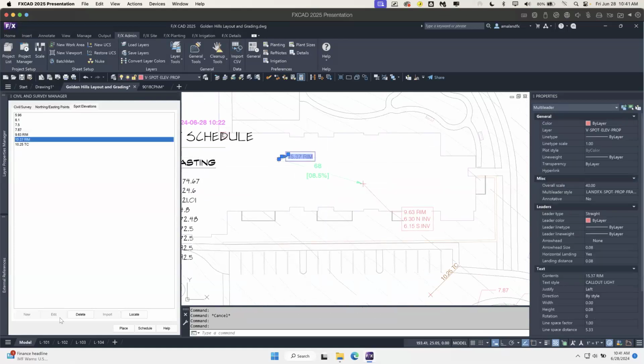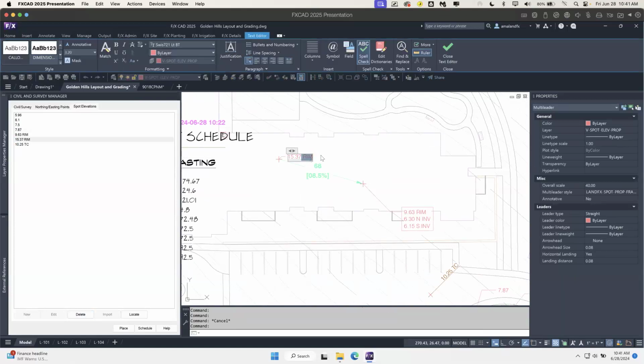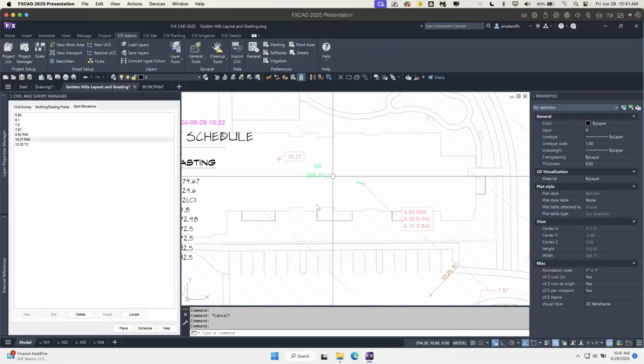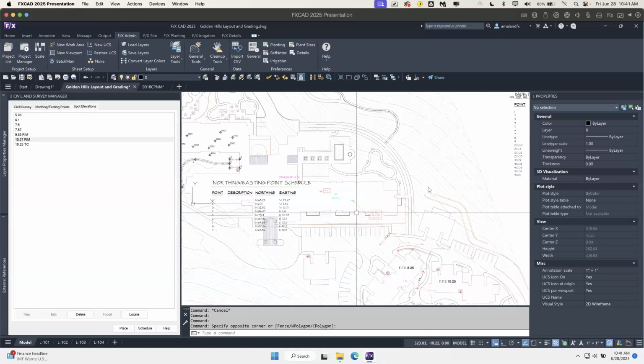We can go in here and just get rid of that rim part, because this spot elevation isn't a rim elevation. But it's actually going off of the top number if you happen to have a spot elevation using all three of those levels. When you do a calculation, it calculates off of whatever the top number was, just so that you know how that's working. But let's look at something slightly more complex.